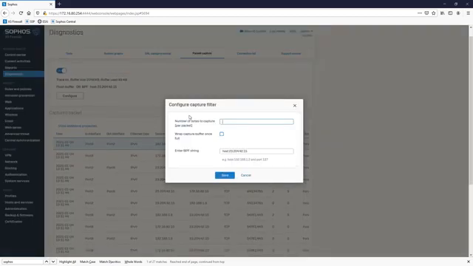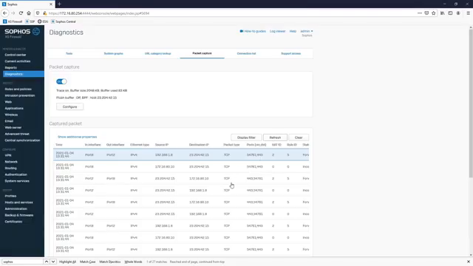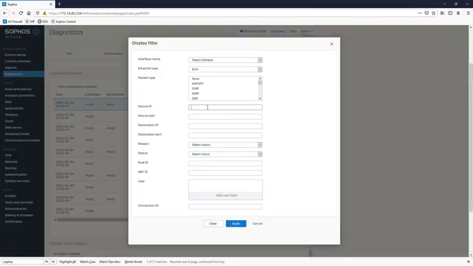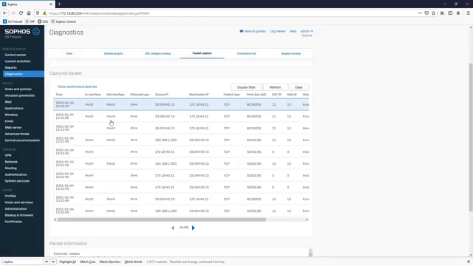Let me filter this a little even further here. Actually, let's just do a display filter for port 4. I have some other traffic going on, but here we go.